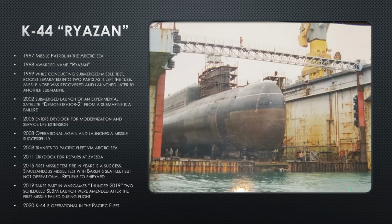For the Delta IIIs, it failed. Every single satellite that Delta III threw into low Earth orbit either never achieved orbit, which was the case in just about every instance, or in one case that I'm thinking of, they launched it into low Earth orbit and then they lost it, because apparently that's real easy to do. It's not easy to track things in orbit all the time. Anyway, so that's interesting. Demonstrator 2 program, everybody.